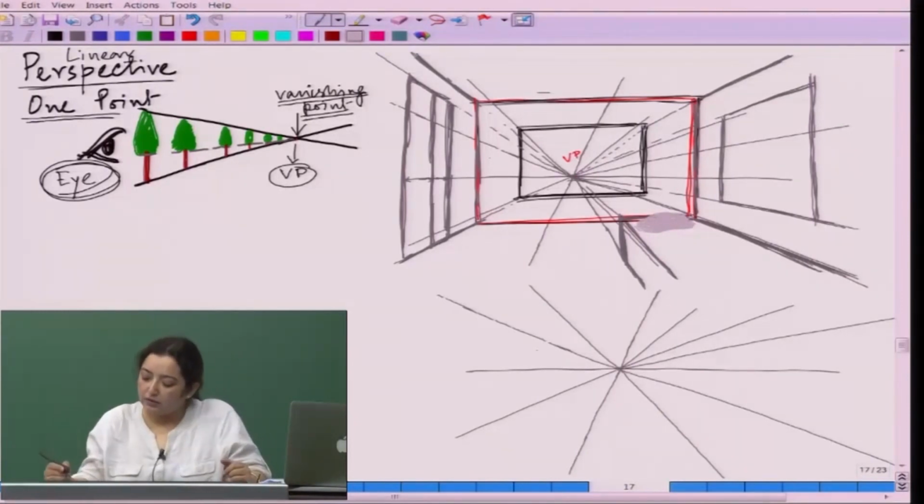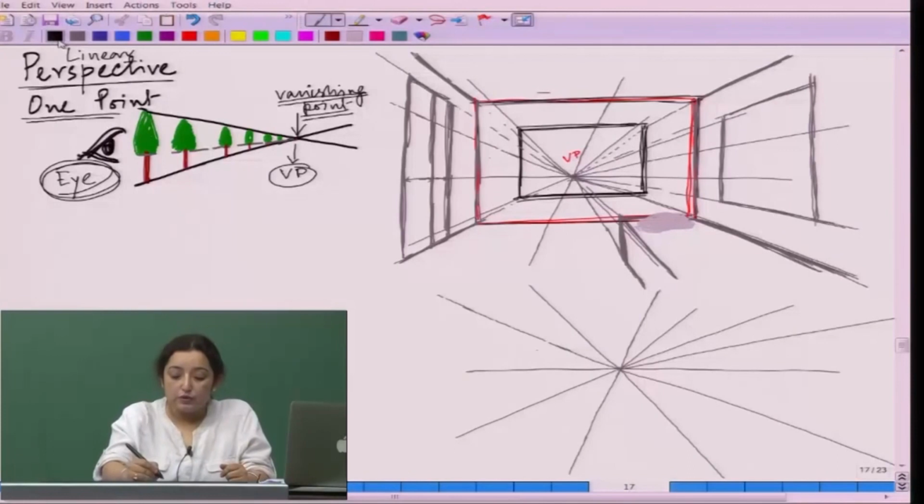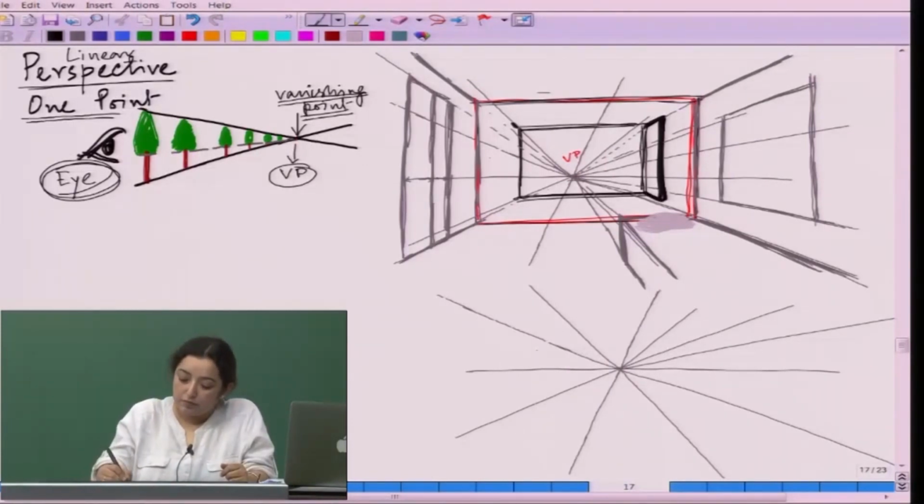It can have other furnitures, other things also, but let us not get diverted with that. Let us work on the window first. So, that is the open window, and now we have all the lines to guide us to get it perfect. They cannot be parallel, keep that in mind.